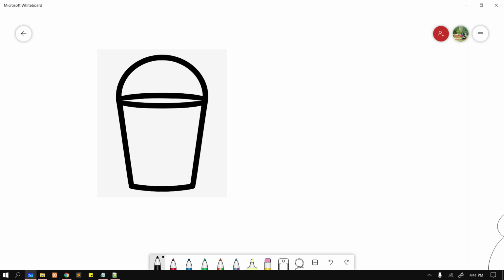Suppose this bucket is your div. Div means division. So the name itself tells its definition, right guys? Division means divide. Basically whatever web page content we are going to separate, we will separate it by using div.